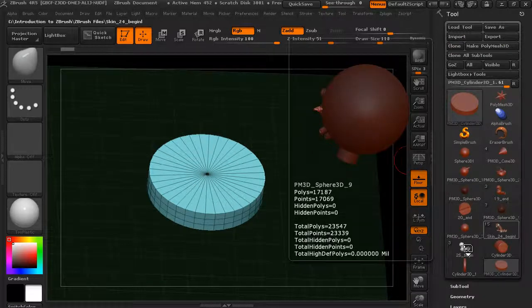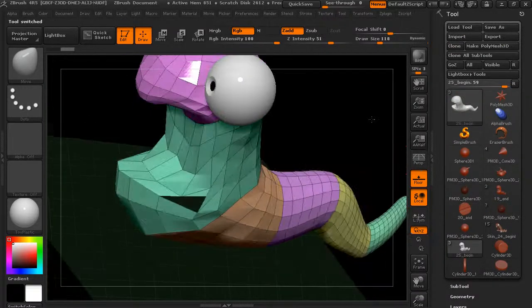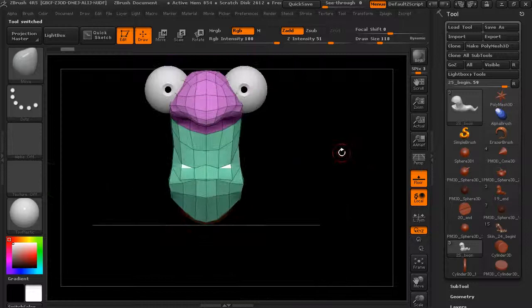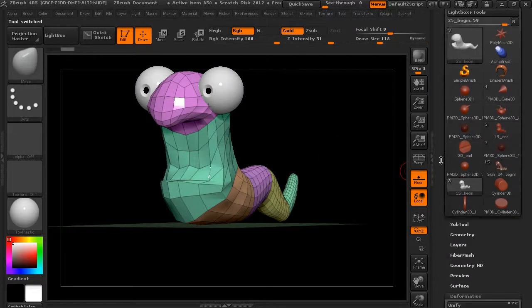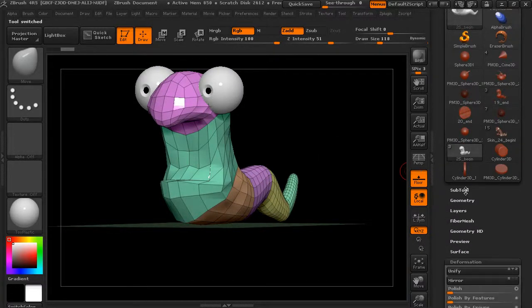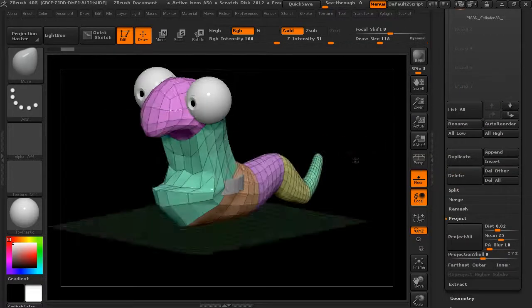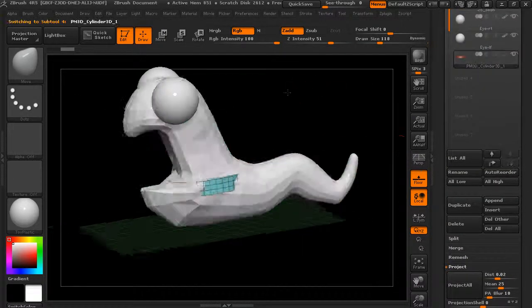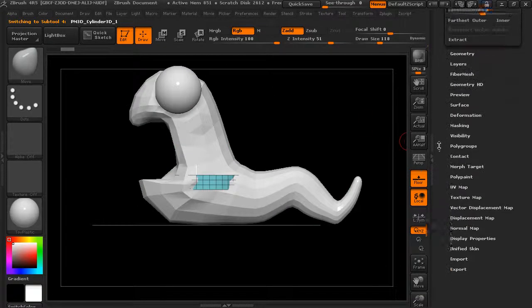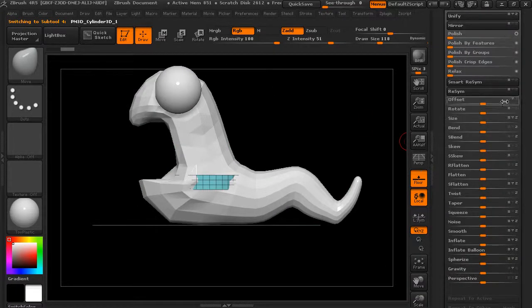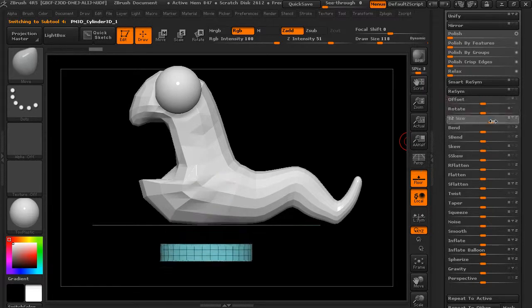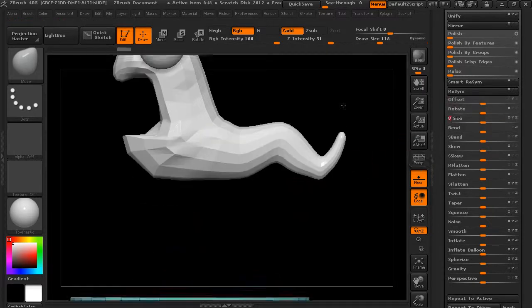If you want to, you can go ahead and at this time append it to your mesh. So we'll go to our subtool, go to append, and append the new cylinder. Now we can get it and put it into position. I'm just going to lower it down, and I'm going to increase the size of it a bit.